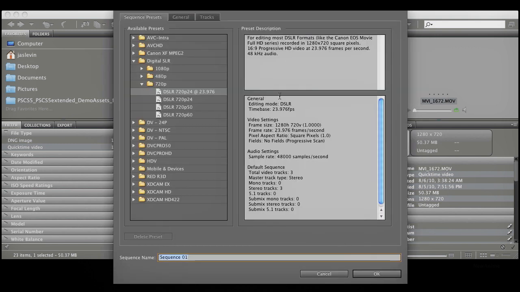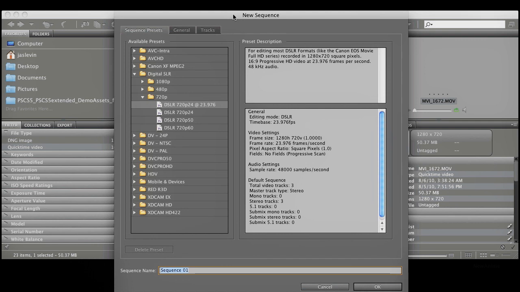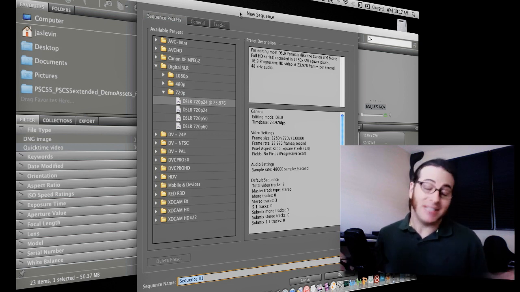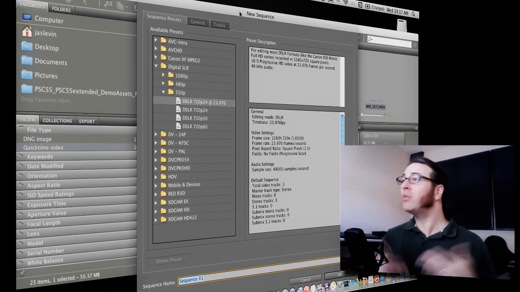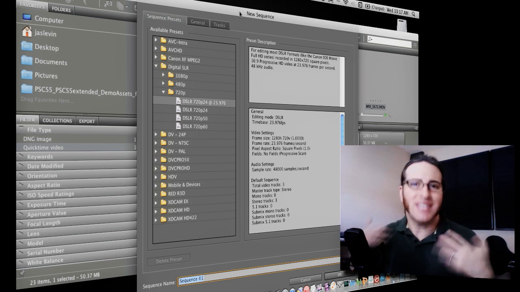Now you might think you're done, but you're not quite done yet, because the next step is choosing the type of sequence you're going to work with. So when we're working with images and video and music, we're placing all of that inside of a sequence inside Premiere Pro. And we need to tell Premiere what are the attributes of that sequence. Well, much like with the multitude of camera raw formats, there are an almost equal number of video formats and codecs to deal with. The good news for you is you really don't need to know any of those just to get started, but we do need to choose a preset just to get started.